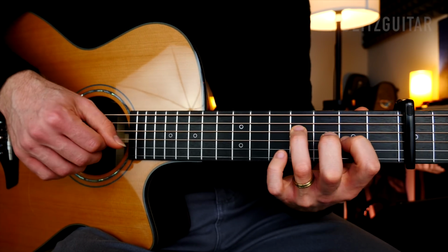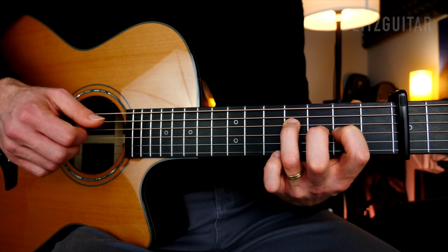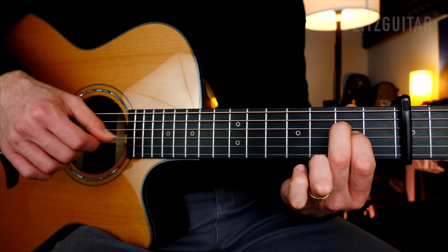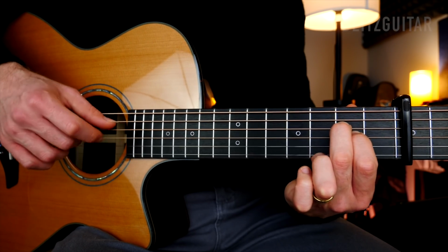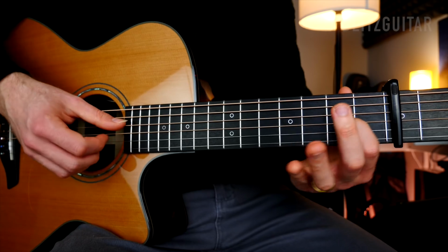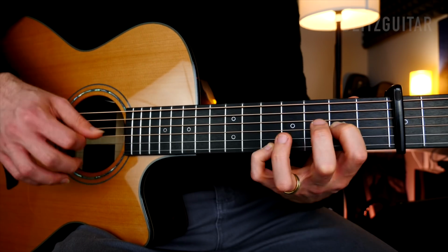So I have thumb, index, thumb, middle, thumb, index, thumb, ring. Same thing with the E sus4. Each pattern is repeated twice. And then for the D chord, we have a little bit more notes.